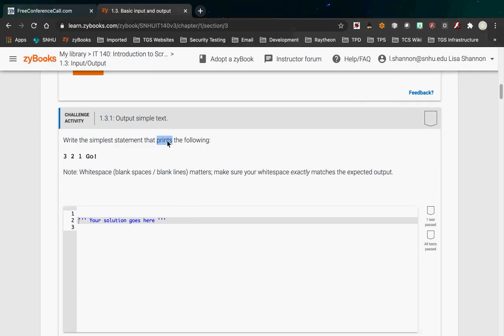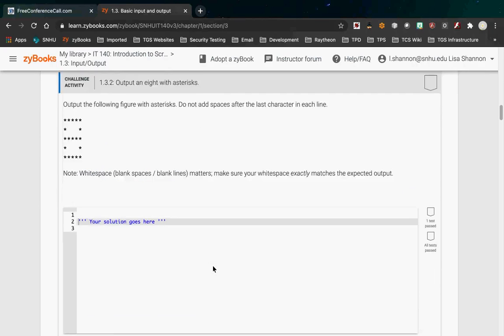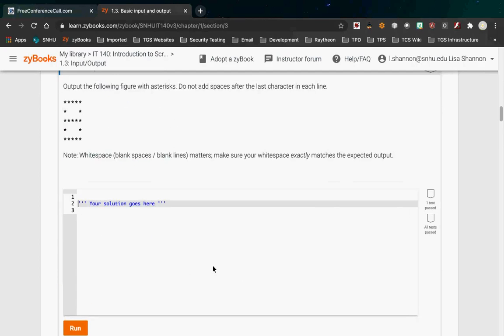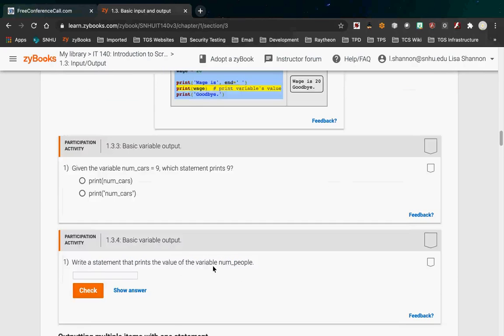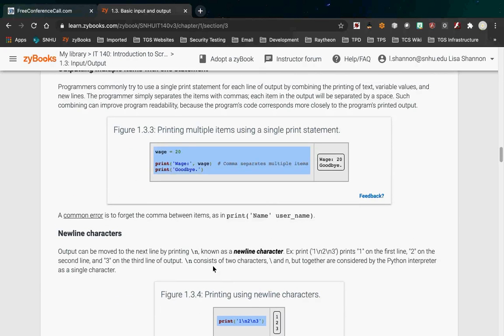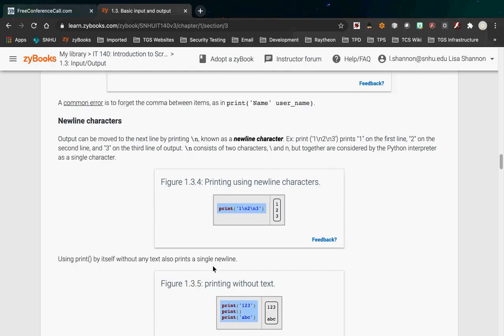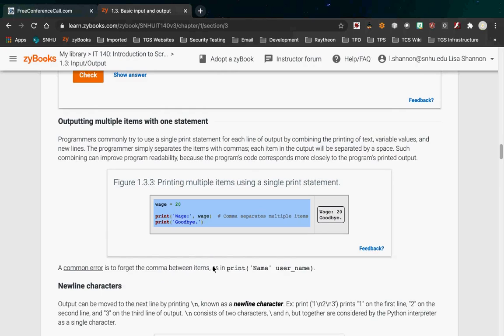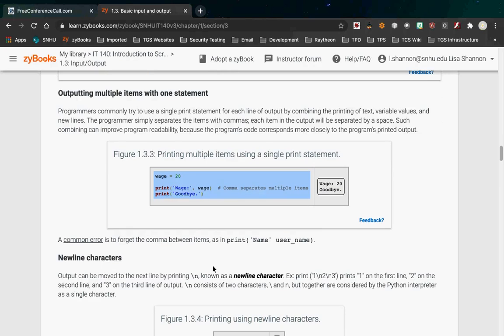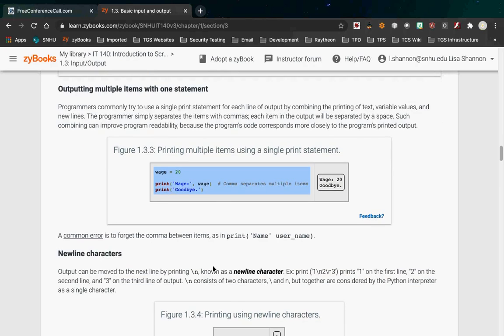If it says it prints the following, you're going to use a print statement. We will go to a little bit harder one later on. So this is all just about print statements. Now we're talking about outputting multiple items with one statement.